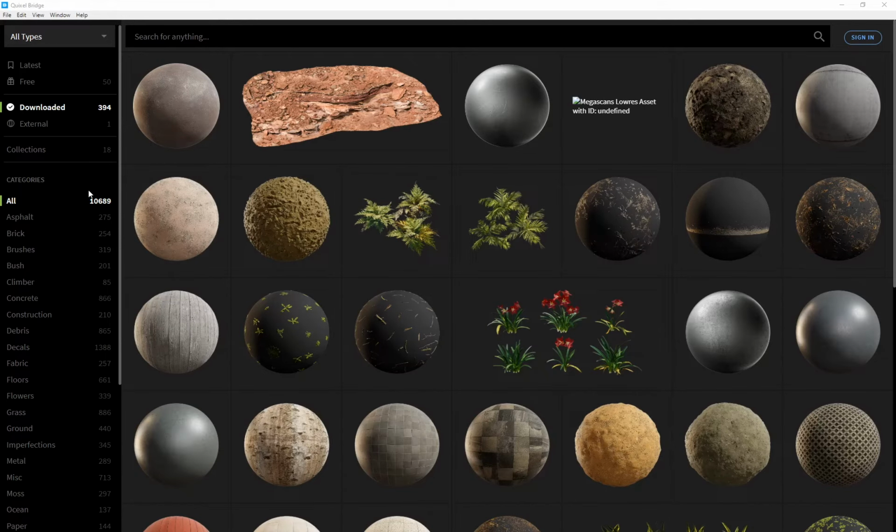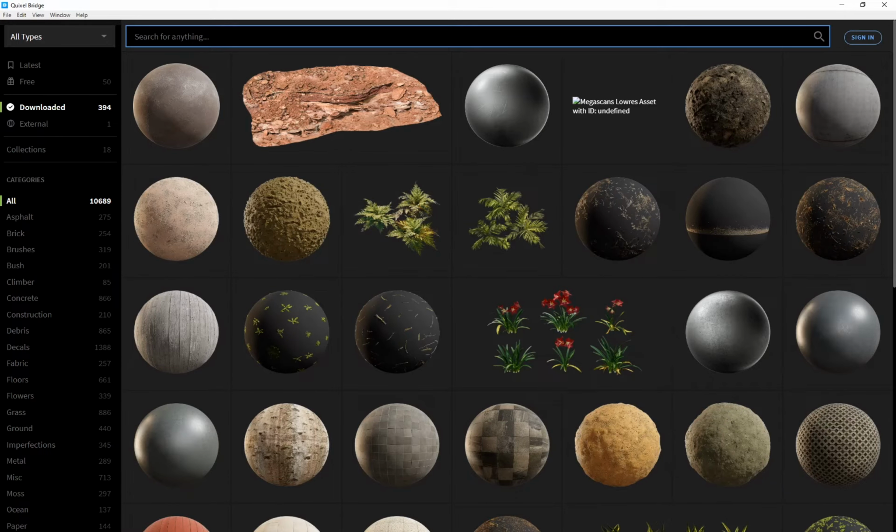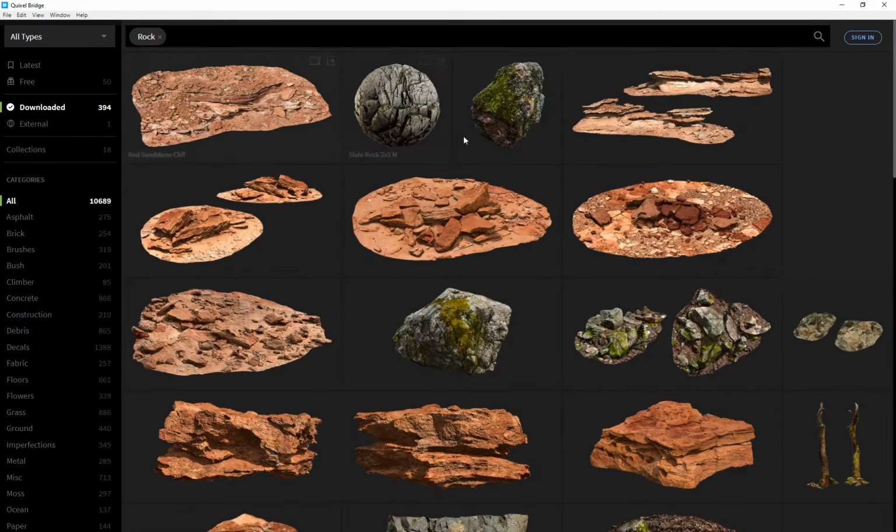If you have set that local library path, you'll see some numbers appearing next to Downloaded, so you can go to Downloaded, which are all the assets on that local library. Here you see all the assets in there, and it's mostly materials and also some textures, but there are also 3D models. You can go through them, and you can also search through them. For example, if you search for a rock, you get all the assets that are kind of rocks, so some materials, but also a lot of scans.